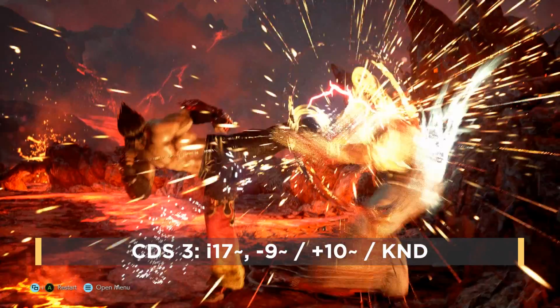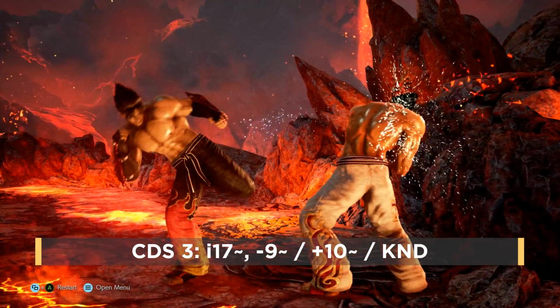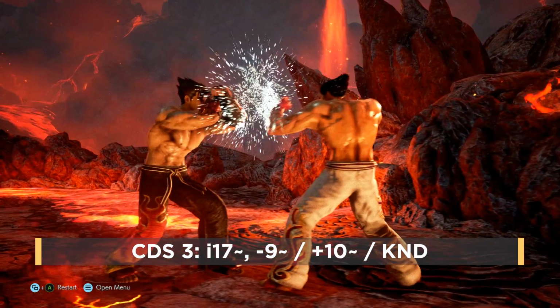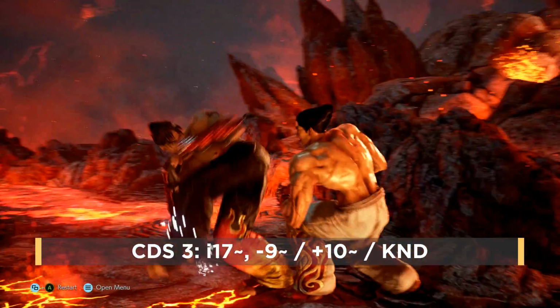Back 1 to 3. Another strong mid-wall splatting option. This is slower than the previous CDS option, but is safe on block and fully tracks in both directions.